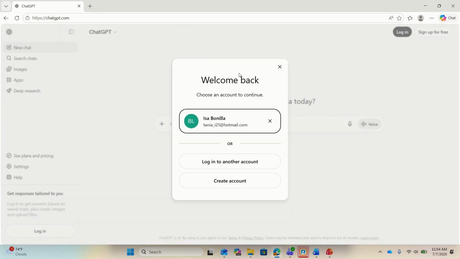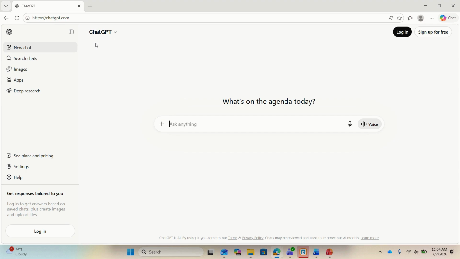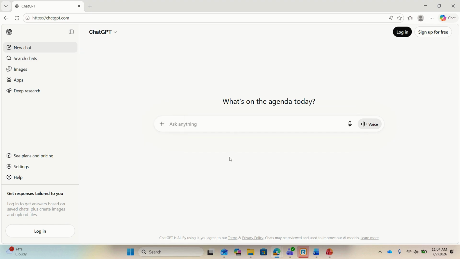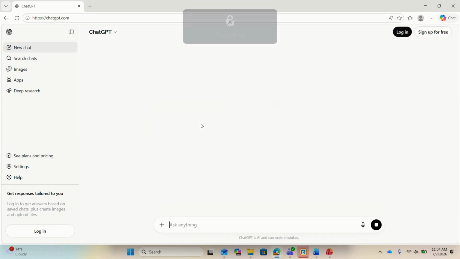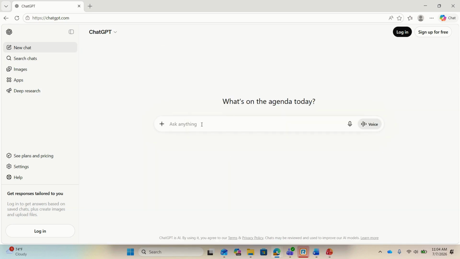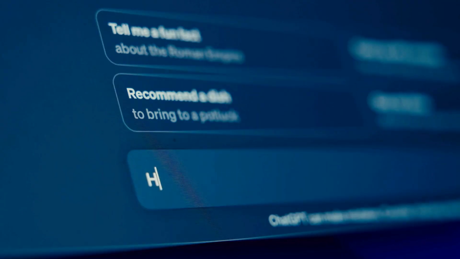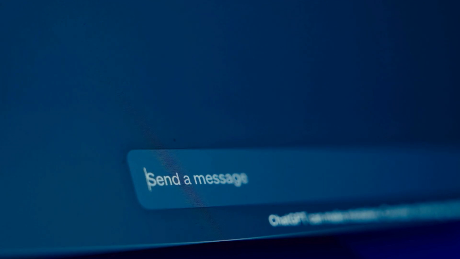One thing many people don't know is that you can actually try ChatGPT before creating an account. Depending on the features available at the time, you may be able to ask questions without signing in. This is a great way to explore the platform and see how it works. However, creating an account provides additional benefits, such as ChatGPT can save your conversation history. Also, you can have access to additional features, file uploads, and personalization options. For the best experience, I recommend creating a free account.